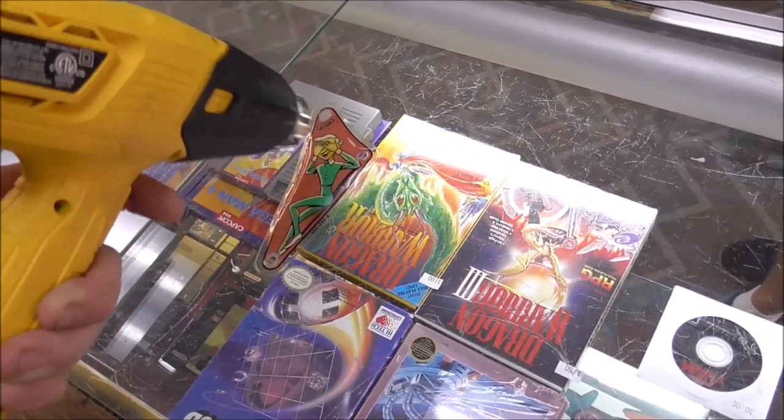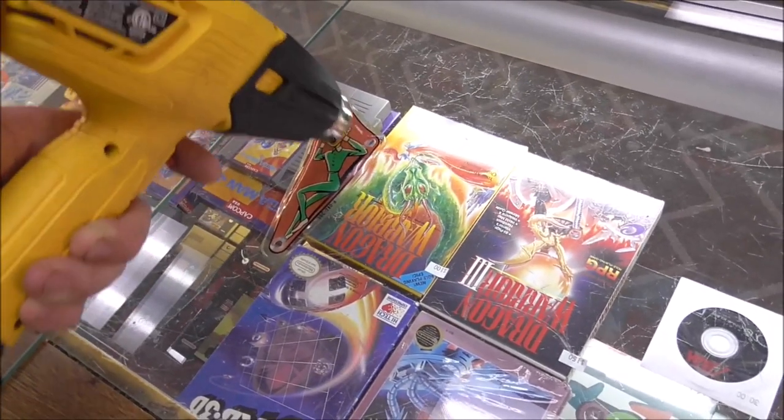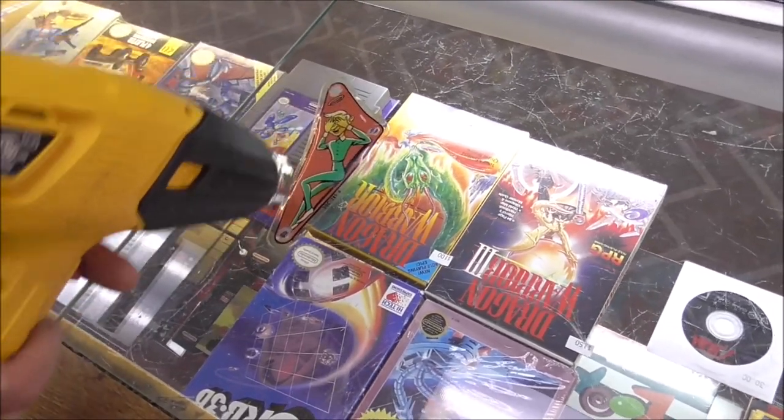Hold it in your hand. I don't have flat hands. What the hell are you accusing me of? I have nice hands. Opposable thumbs and all that.